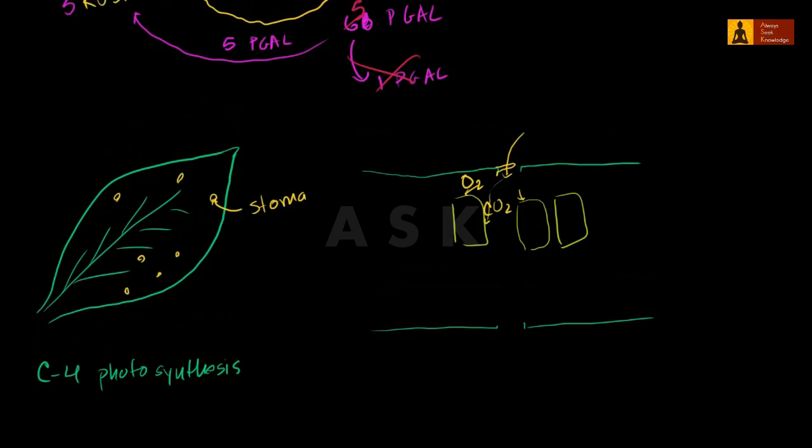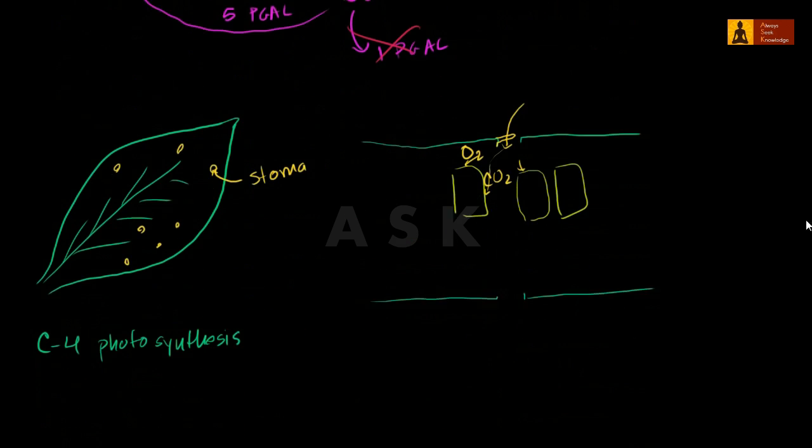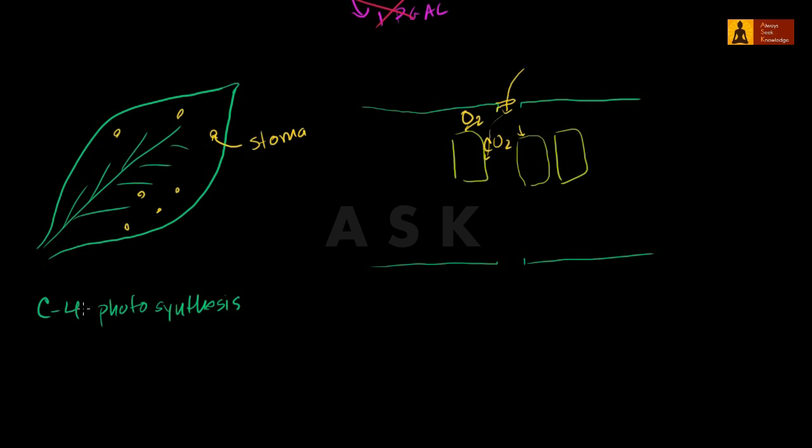And just as a reminder, in the classic Calvin cycle, the first byproduct is phosphoglycerate. This is a 3-carbon chain. So the first time you fix carbon dioxide, you end up with a 3-carbon chain molecule. That's why this is called C3 photosynthesis. So that's a clue. In C4 plants, the very first time that they fix carbon dioxide, they must end up with a 4-carbon molecule.